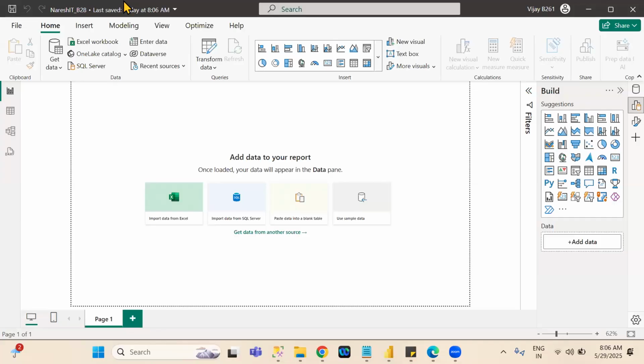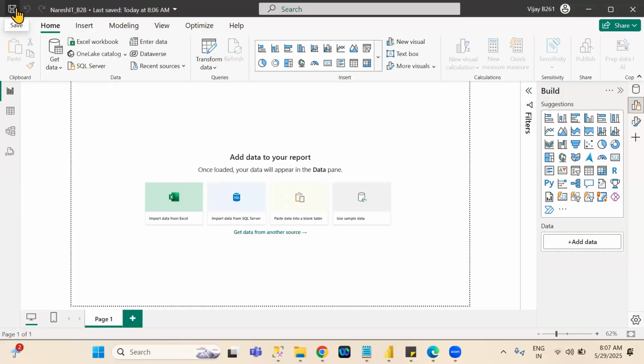Once you save that file, from next time onwards, you just have to click on save. That's it. You have to remember in which location you are saving, either in downloads or in any drive, you have to put one particular folder. For completing the complete course, you have to create one folder in your laptop.